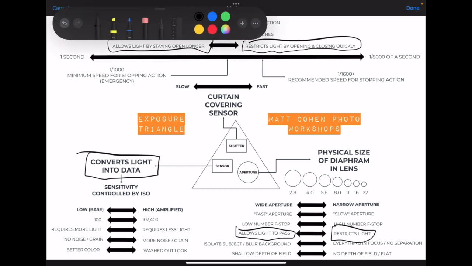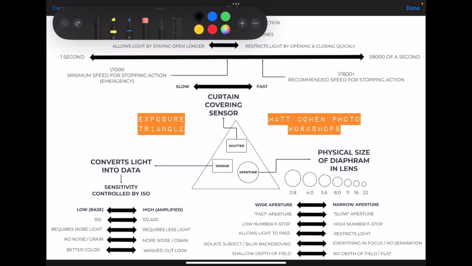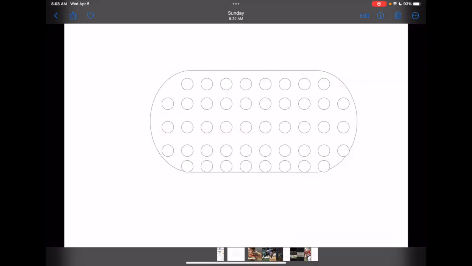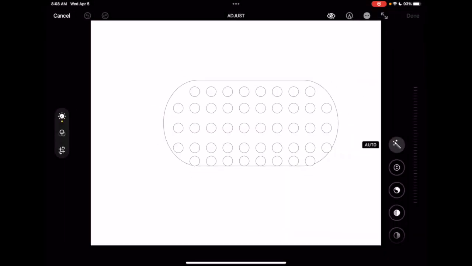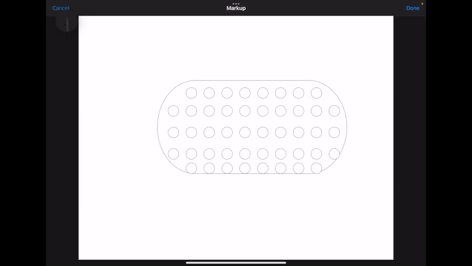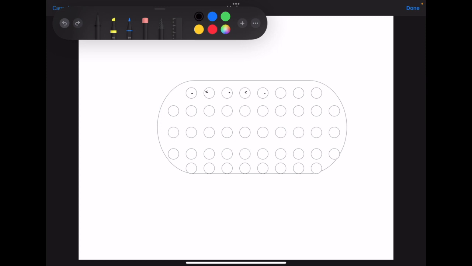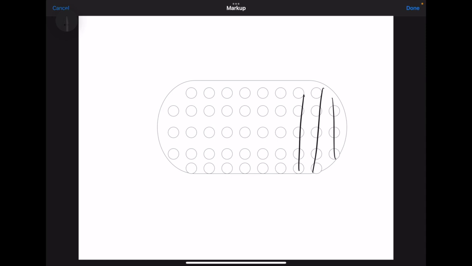This video, in addition to being about ISO, is going to be about recognizing the different kinds of light that there is. Think of this as a covered arena. What we're looking at here is like if you were in the dirt and looking up, you would see each of these small lighting fixtures. The idea is that they're not very expensive per light, so you can cover a whole arena with them. But the downside is that everything is getting the same even kind of light no matter what.